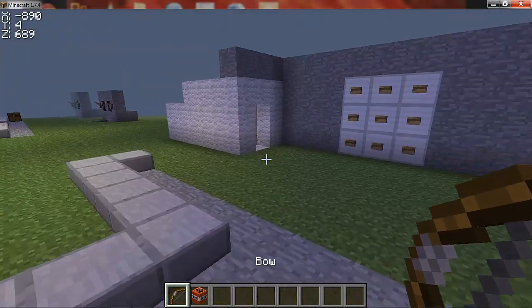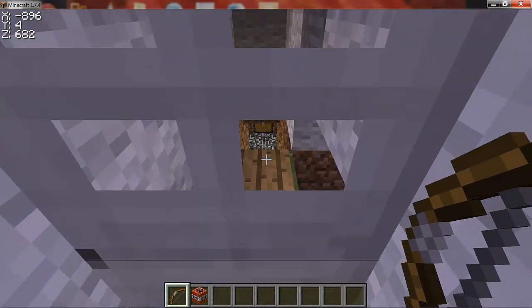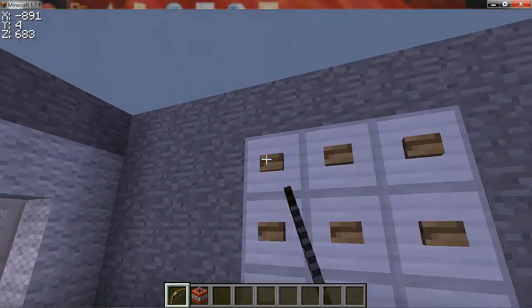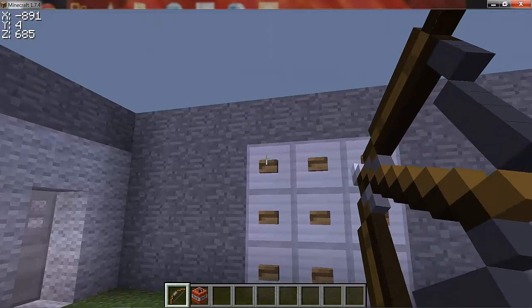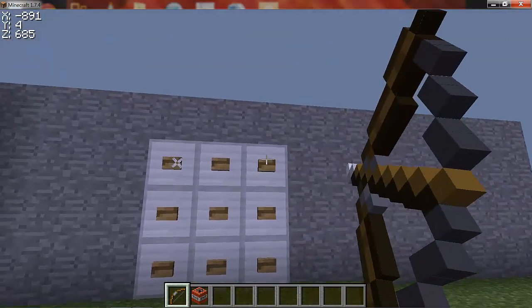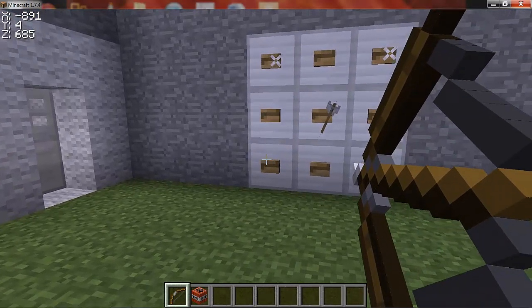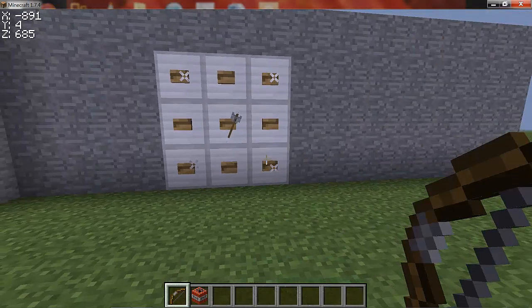So, we want to get in here because we have some secret stuff down there. You can't hit the button and do it because that doesn't work. It just doesn't. You need to shoot the arrows at the buttons. So, this is my code in the form of an X shape. When you shoot an arrow at a button, it stays like that.